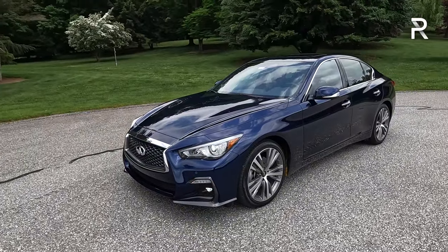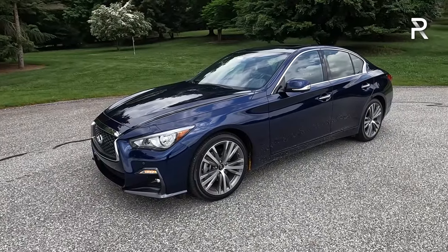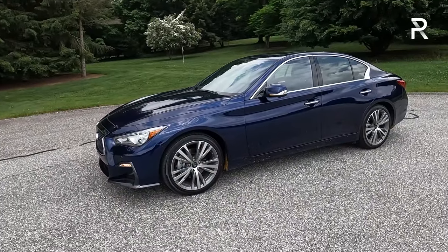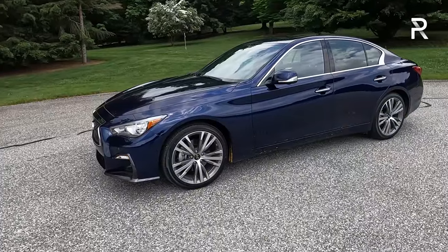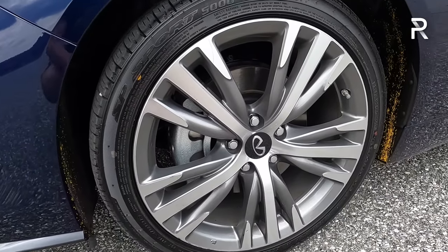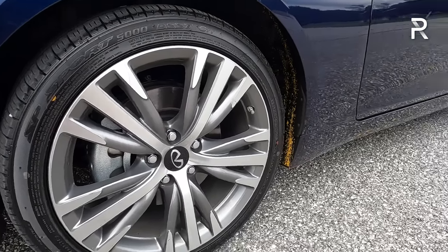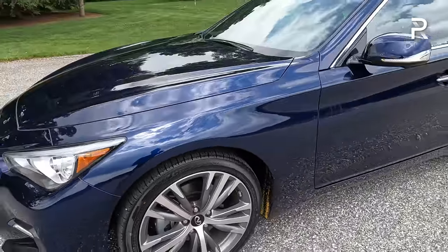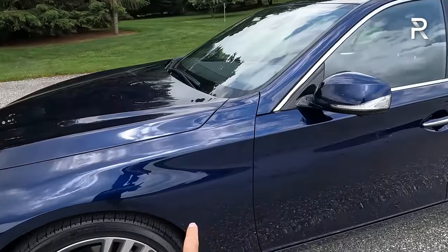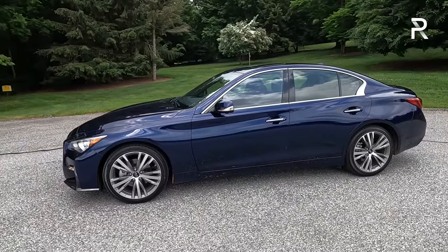This car was one of the larger vehicles in the segment when it first came out, but because it's so old, a lot of competitors have basically become this large — around 189 inches long overall with a 112.2-inch wheelbase. It's built off the FM platform, so it's a front-engine, midship, rear-wheel-drive layout, meaning the engine is placed pretty far behind the front axle. The Sensory trim includes 19-inch wheels with 245/40 R19 tires all around. Infiniti has removed the engine displacement badge from the side since all models now come with the 3-liter twin-turbo V6.